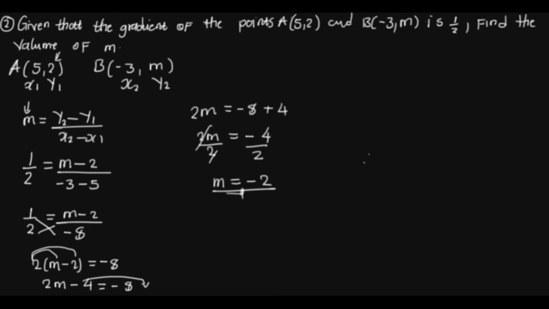Now let's move on and look at the equation of the straight line. You can find the equation by using the gradient point form. The gradient point form is given by the formula y minus y1 is equal to m open bracket x minus x1. So this is what we call the slope point form. Then you can also find the equation of the straight line by using the gradient intercept form, and there is another one, the double intercept form.